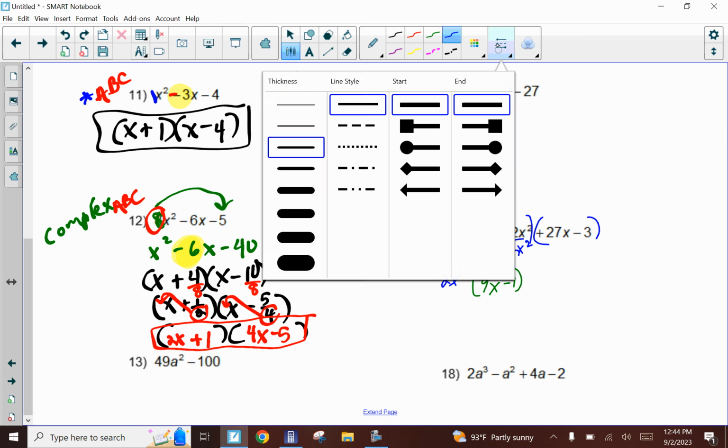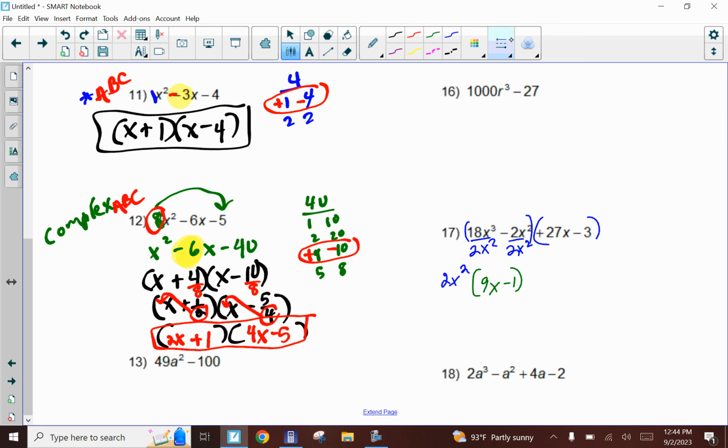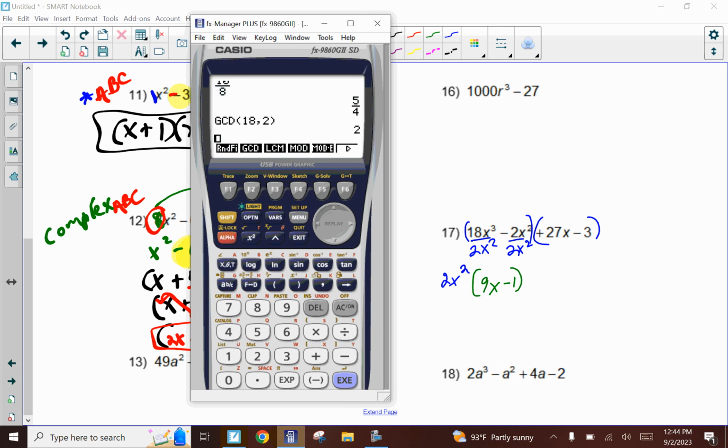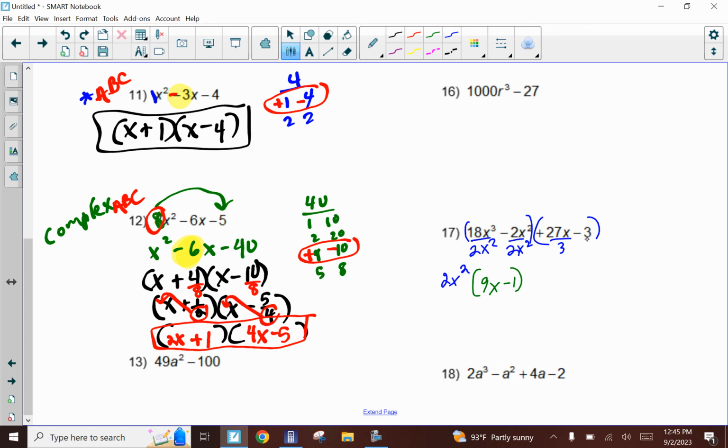And then I just do the same thing to the second set. So I've got 27 and 3. Since I have the calculator ready to go, I'll go ahead and do the GCF between 27, comma 3. And it's going to be 3. And a lot of times this second one is not going to have letters you can take out. So that positive, though, it does have to go on the bottom. So this positive right here has to be used on this second set every time, no matter what it is, because that's the number we have to stick here. So it's got to be a +3 because you need a sign there.